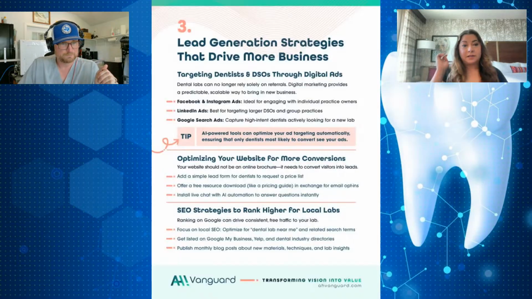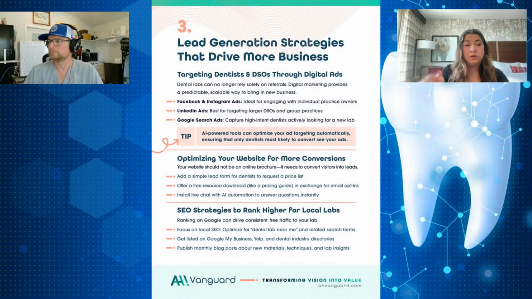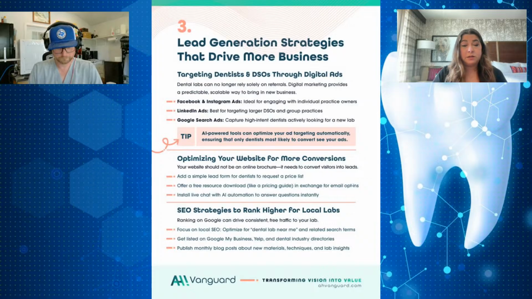Again, going back to which channel. So Google: number one, if you have your website, make sure you search engine optimize it, SEO it. What that means is on the back end of your website, on your homepage, it's called metadata. So you have a title and a description. Even your images, you want to label your images, because all that goes into human behavior, lab near me, or crowns near me, whatever it is that the dentist or the clinician might be searching for. You want to start ranking in Google. You can do that organically, and then you can really emphasize that by doing paid Google ads.